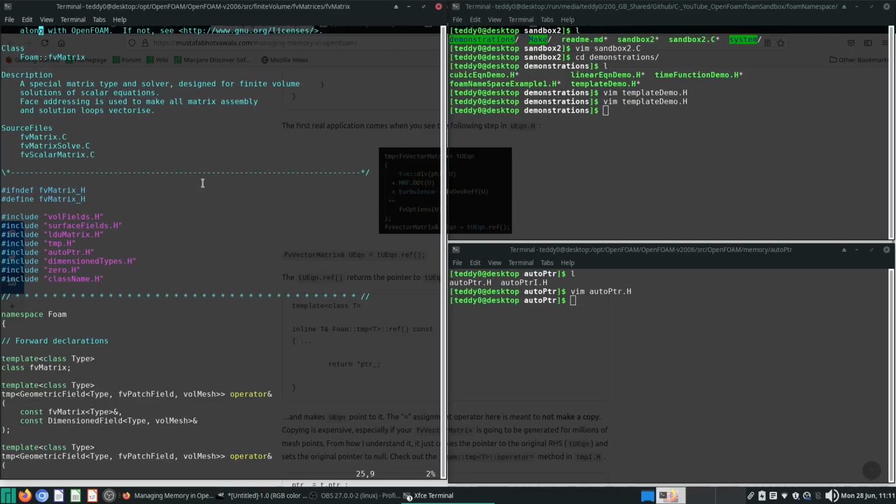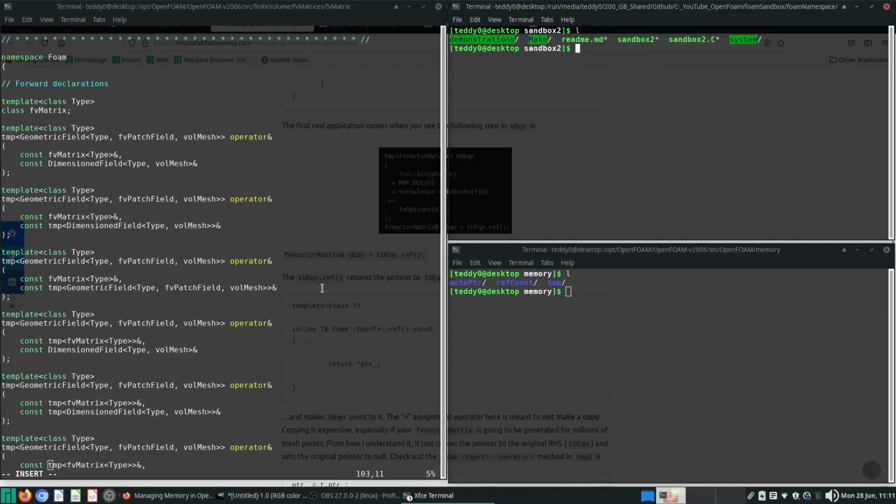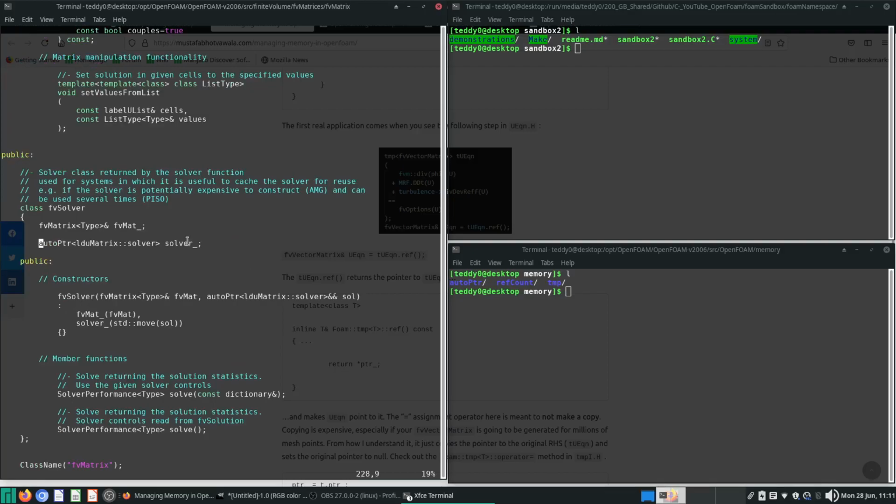You don't always have to use it. Don't worry too much about this part yet, but know that you will see a lot of this syntax, because the OpenFOAM developers put in a lot of effort in optimizing this code. That's why you will see this tmp here, and this autoPtr here. You see the autoPtr being used here, again to reduce memory.